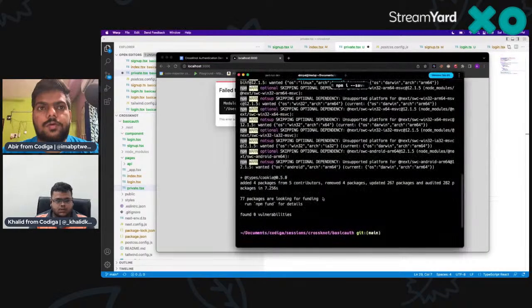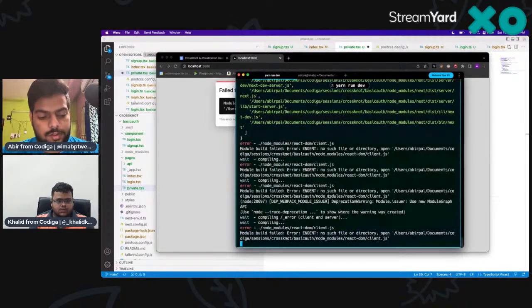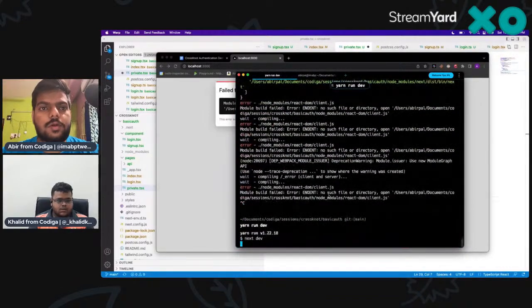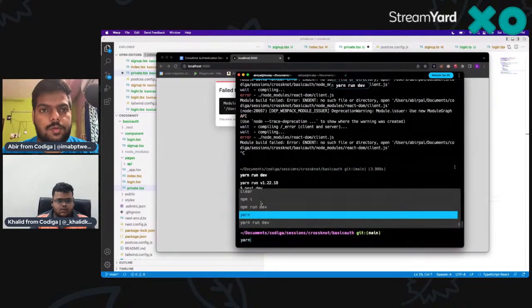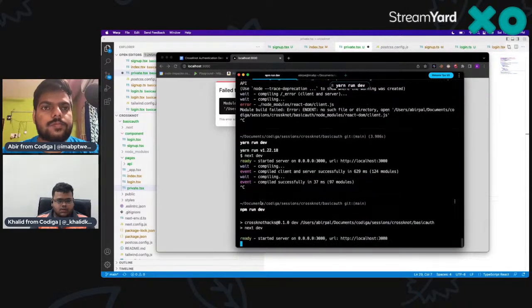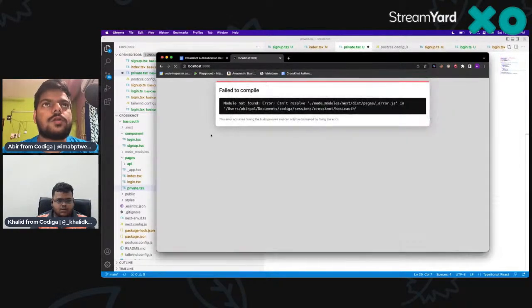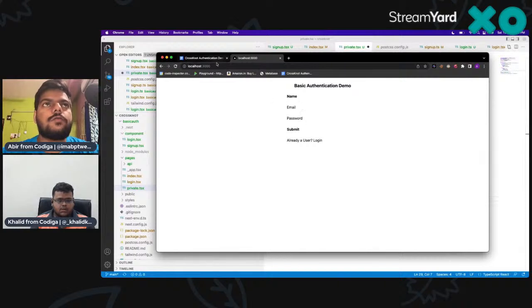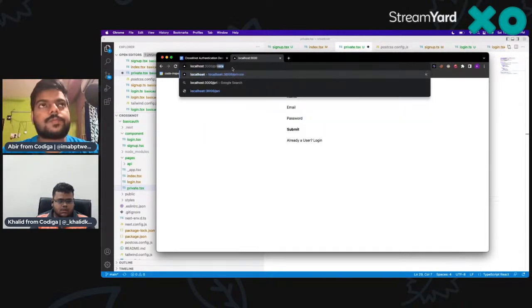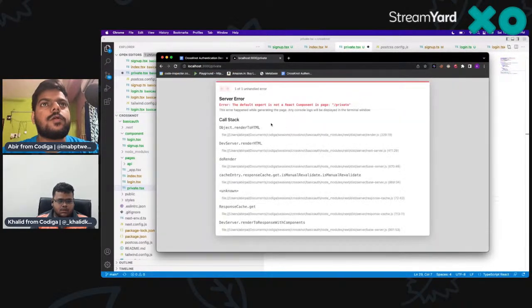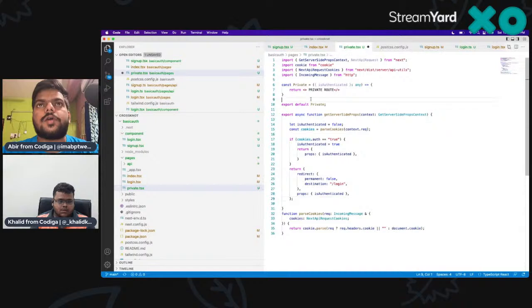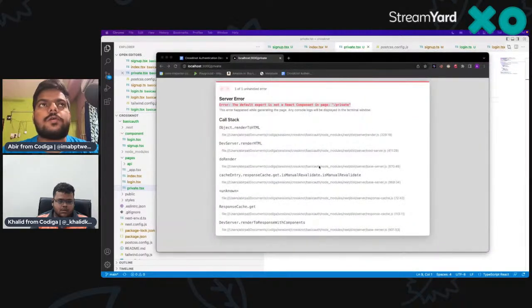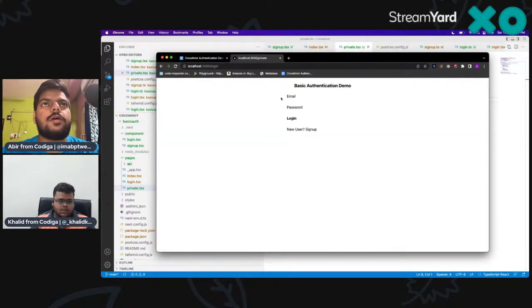Let's reload the whole server and start it again because we installed the cookie. Let me just use npm to install it, and here, if you go to private now, the default export is not a component. Okay, we need to check the default export. Okay, we have the default export. We have to save it. Okay, we have saved the private file.